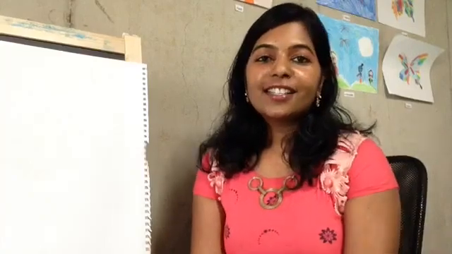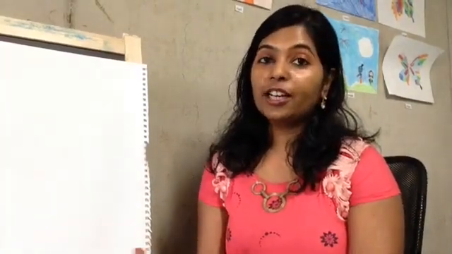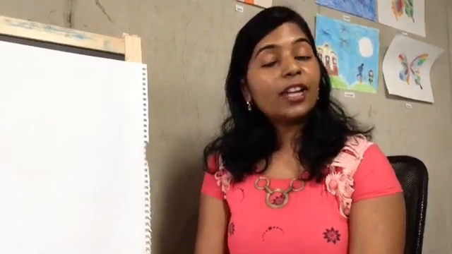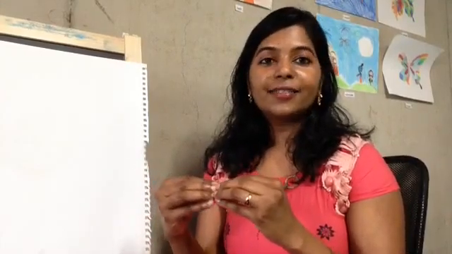Shall we go and start our drawing? Today we need pencil, eraser, ruler, oil pastel. If you don't have oil pastel, you can choose crayons or color pencil to do the same kind of art, even though it creates a different texture. This is going to be our final art, so make sure it comes out very good.